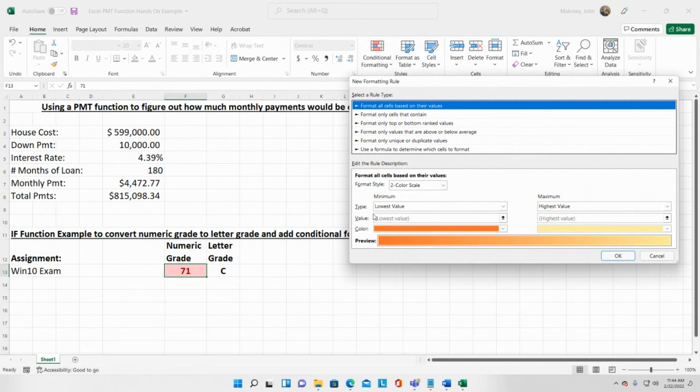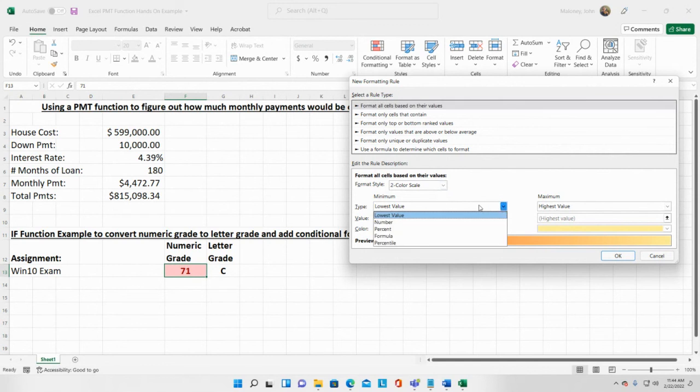Maximum value, lowest value. I don't want two color scale. Oh, wait. Okay, maybe I can do it this way. Format all cells based on their values. So if it's, okay, yeah, lowest value. Let me try it this way. Lowest value. No, not lowest, less than.